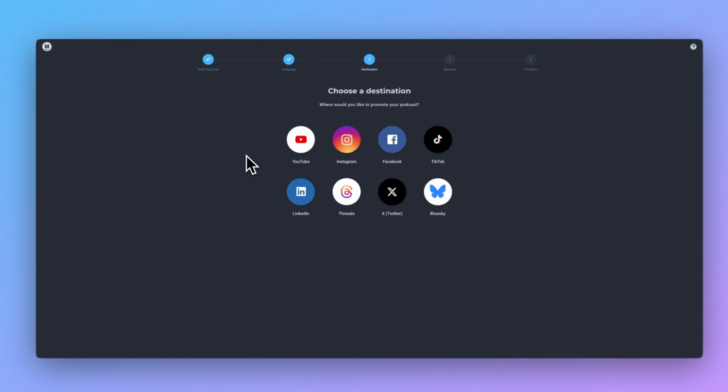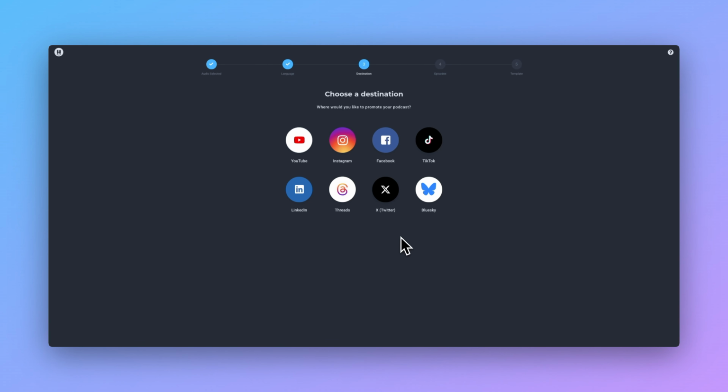Next, you're going to want to choose your destination. So there's a couple of different ways that the automations can work. If you want things automatically posted to the platform, you will need to select the actual platform itself. This is obviously going to tell us, hey, go ahead and post your clip to Instagram, post it to Bluesky, and then you'll be able to fill in the blanks of what you want your captions to be and how you want your audiogram presented.